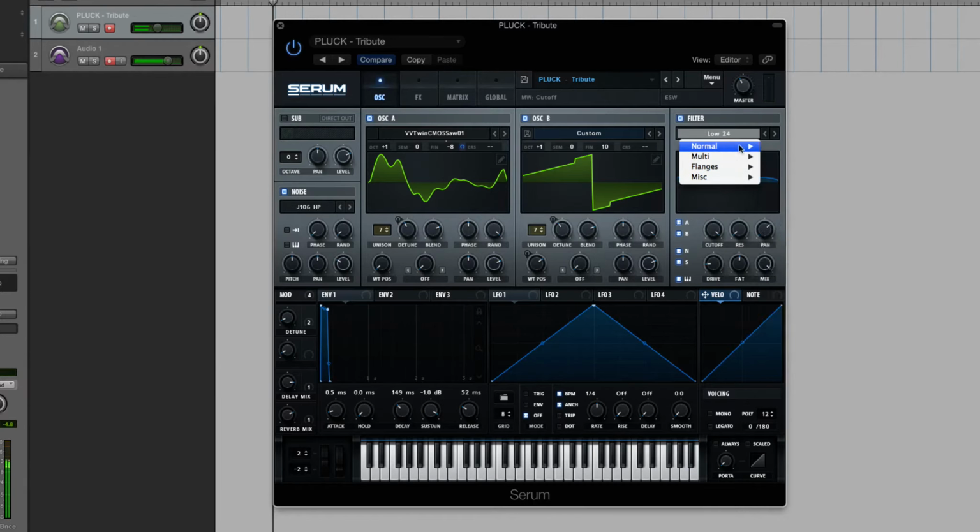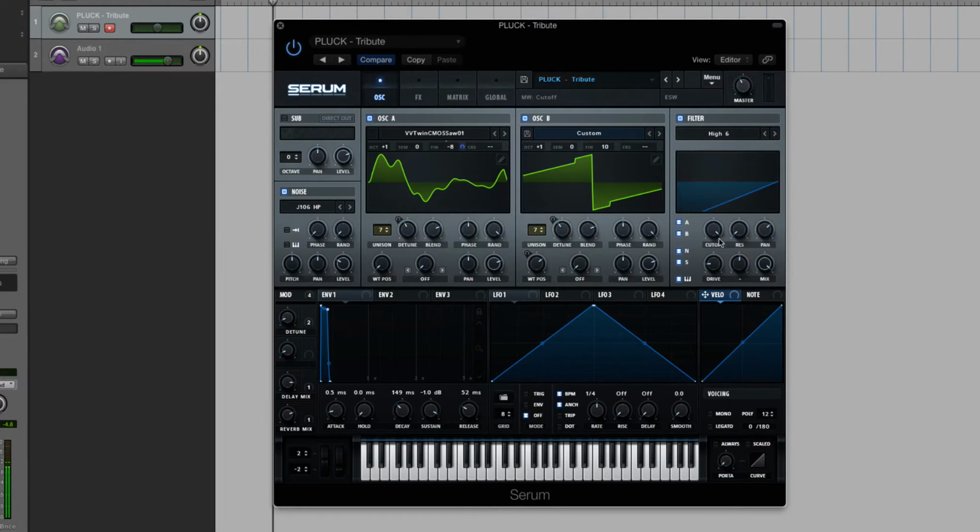And let's compare real quick just so you can hear the Moog low 24 to the low. I hear a little bit more high frequency content in the Moog. I don't know if you can hear that through this video, but I can. So it gives you that kind of little bit crispier analog feel.